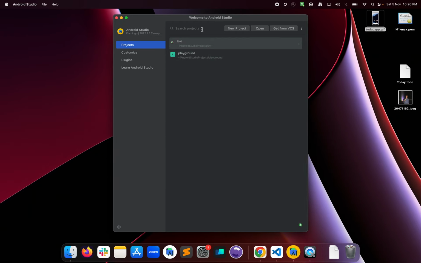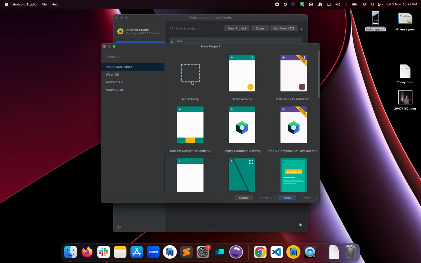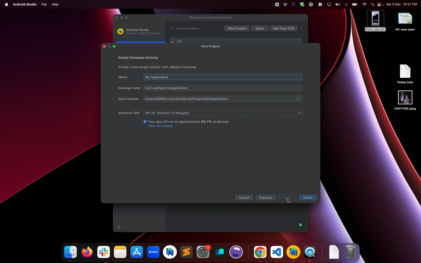So this is your Android Studio. Once Android Studio opens, you can click on new project here and go for empty compose activity. When you choose this activity, the compose libraries get downloaded directly, right? So in here you can give the name as something like tasky app. You can give whatever name you want, right? And for minimum SDK, we can go for supporting Marshmallow devices, which is fair.